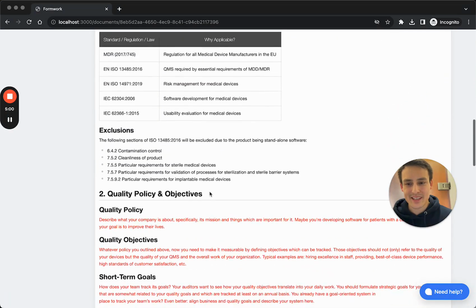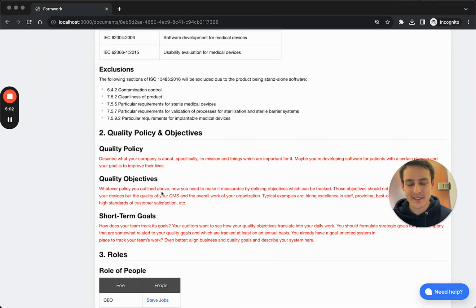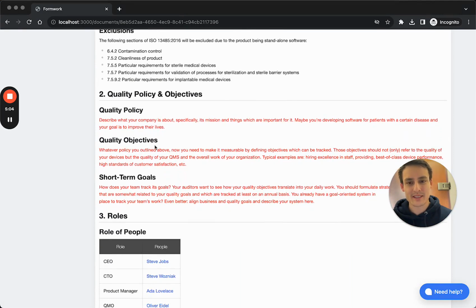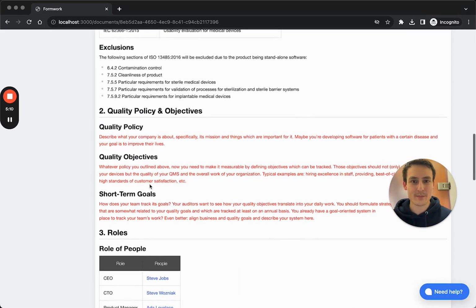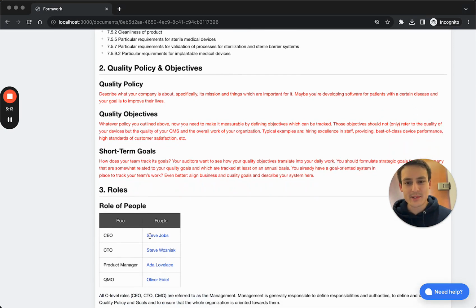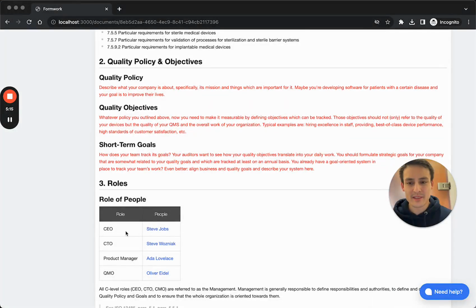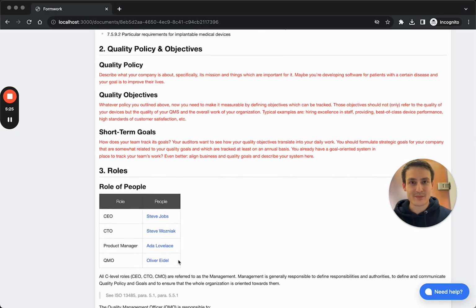If we scroll further down, you can see, hey, cool, there's even more stuff in red, which is kind of a mix between our general suggestions in the templates and also stuff which the large language model may have edited. But this is even cooler. You can see it filled out the relevant roles in this table. All the people we mentioned in the company description have been added to this table or replaced. So I think that's really, really cool, and that definitely saved us a lot of work.